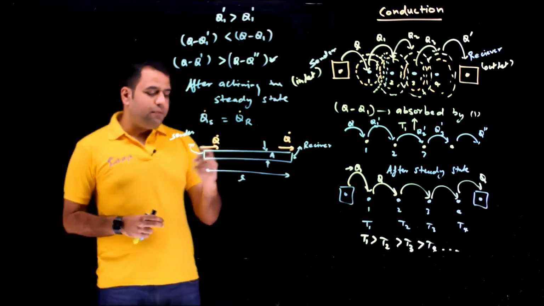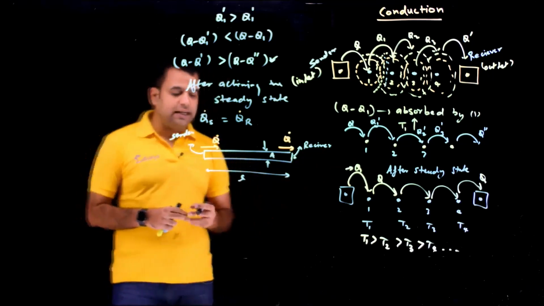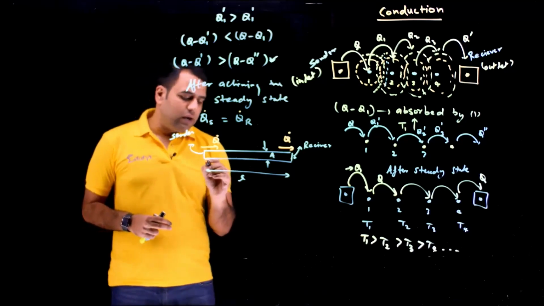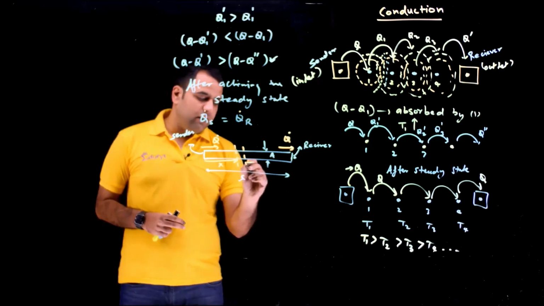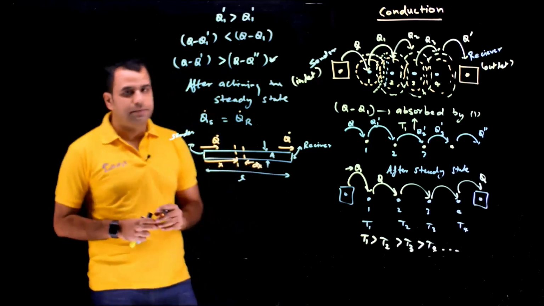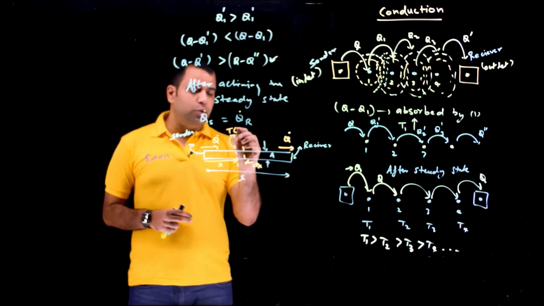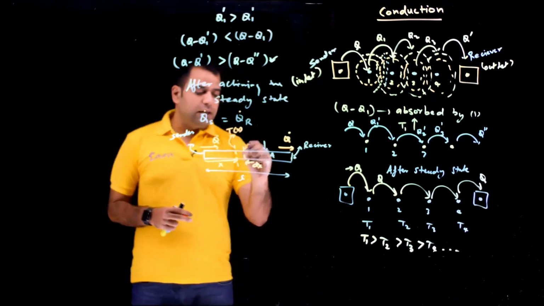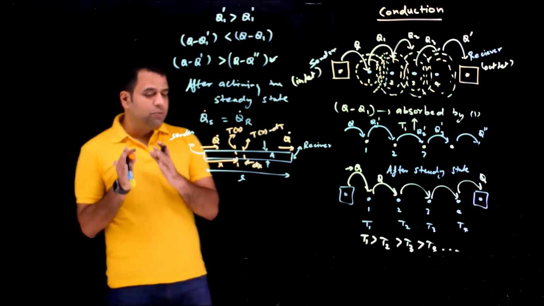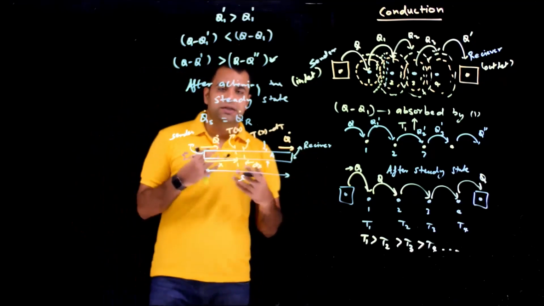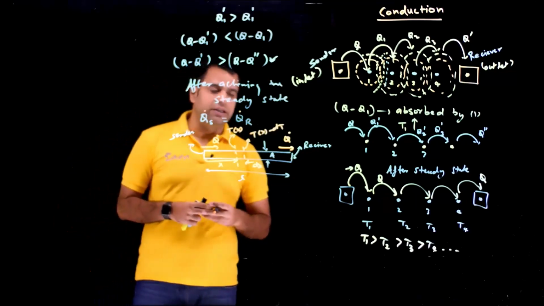So at that state, this point will have higher temperature and this point will have lower temperature, because we already studied that. So this heat we want to calculate. What we will do is go to x. From the sender, we go to location x, and we cut an element of dx length. The temperature here, since it is decreasing, I'm assuming as T(x), a function of x. So the temperature here will be equal to T(x) minus dT, because as you move away from the sender towards the receiver, the temperature is continuously decreasing. So dT is the drop in temperature corresponding to this dx width.